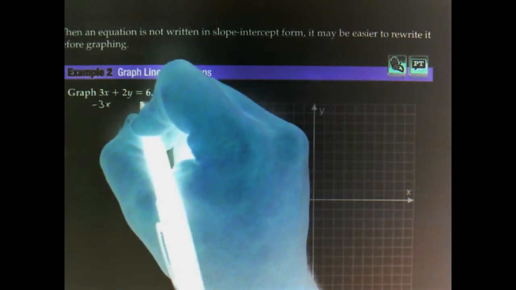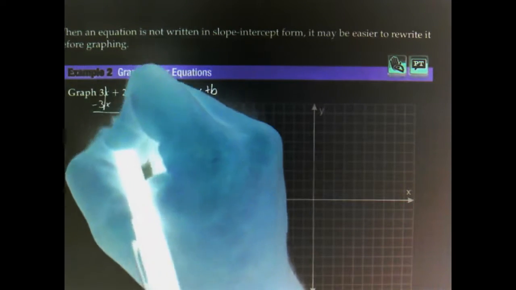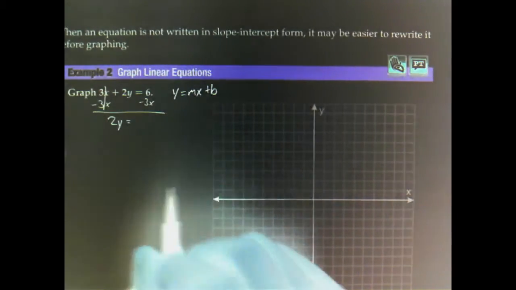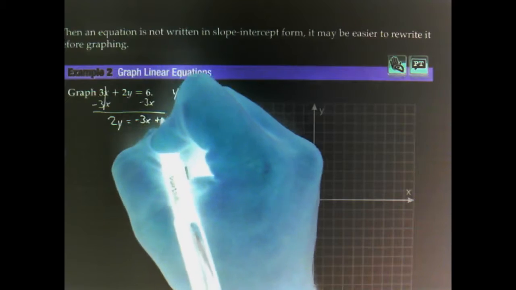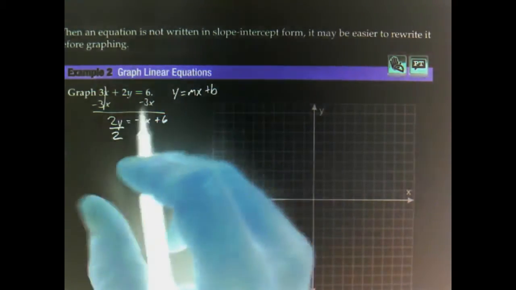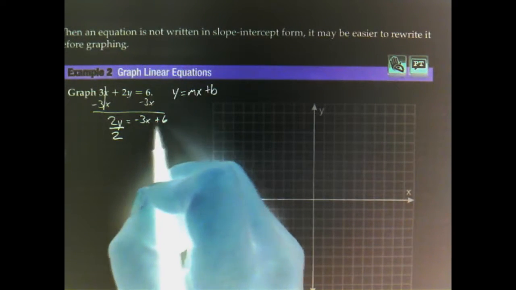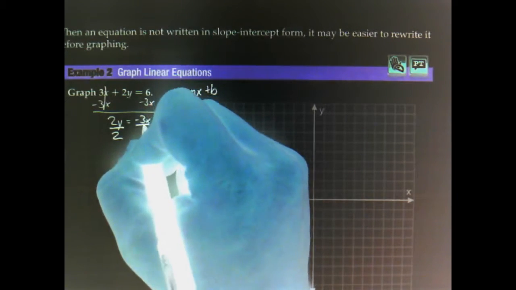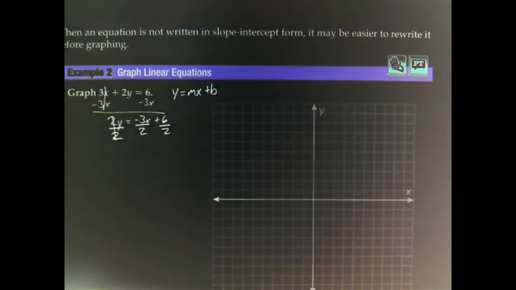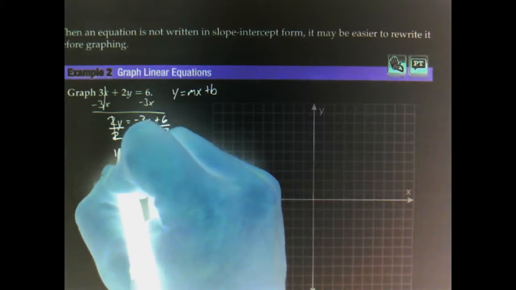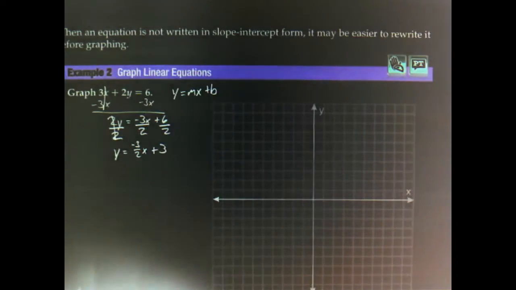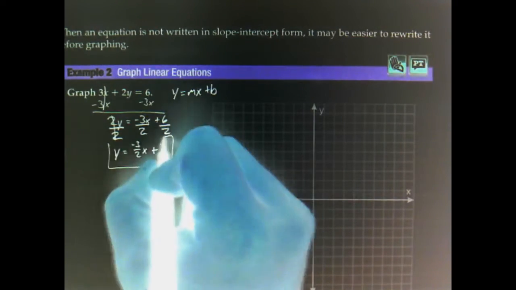In order to do that, I subtract 3x. Okay. Now remember, my goal is to get y equals mx plus b. So I'm going to put this negative 3x in front of the 6. Okay, and now I need to divide by 2. And when I do this, I need to divide everything by 2 over here. So I take the negative 3x divided by 2, and I take the 6 divided by 2. Okay, that cancels. When I do that, I'm left with y equals negative 3 over 2x plus 3. Okay, so that is my equation.